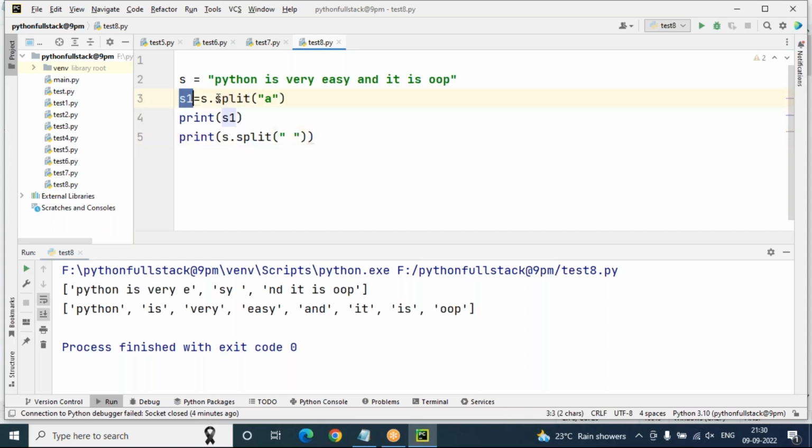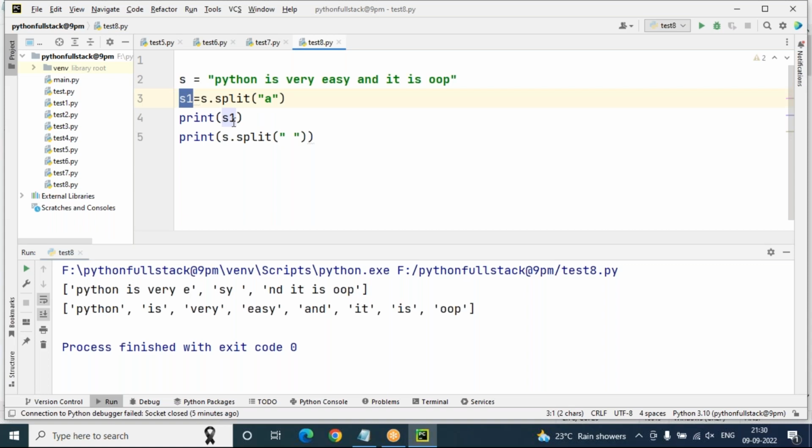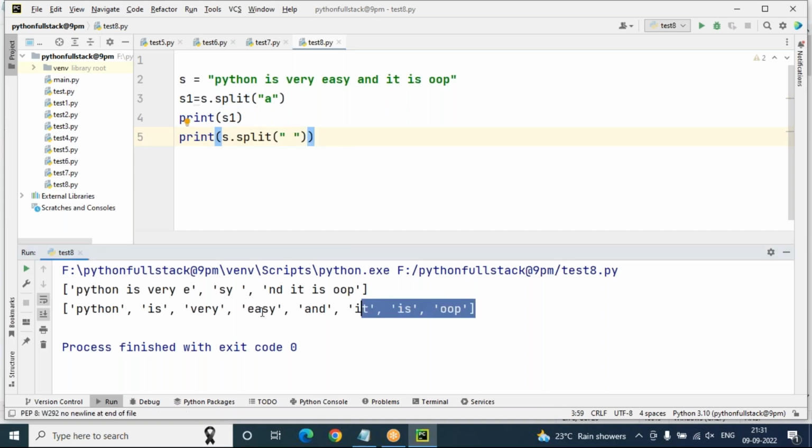In these two lines, we are dividing the string from S and making a new string S1. S1 you can use later in your upcoming program, because I'm storing the new string in S1. But in this line, we are not storing a new string separately. We are instantly printing that S dot split. It prints the result, and we cannot use this result value later. That is the only difference. Is it clear?